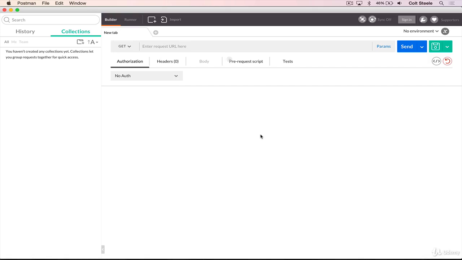So when we make a request, the most important part is the URL that we're making a request to, which is google.com in this case. We're just trying to replicate when I go to google.com in my browser and I hit enter. And then there's this choice here: get, post, patch, put, delete, all these different what we call HTTP verbs. And these refer to different types of requests that we can make. We'll be seeing these a lot more and spending more time, in particular with get, post, put, patch, and delete. These other ones are much, much less important. I'll give you a very quick version of what they do. These just tell the server what we're doing with the request, what type of request we're making.